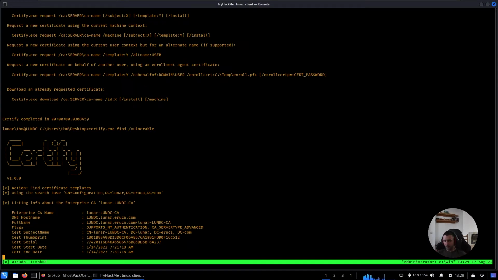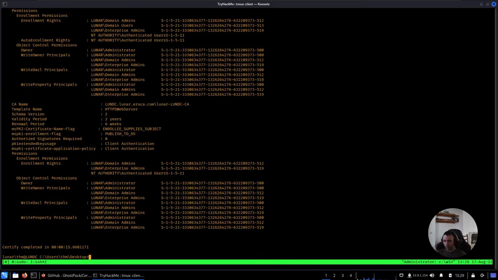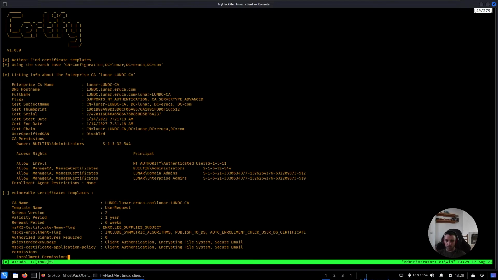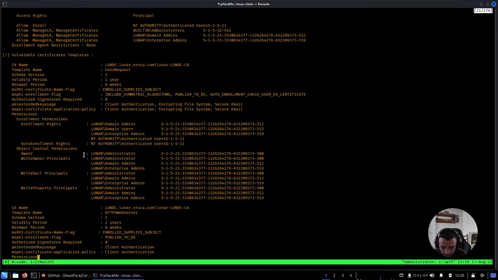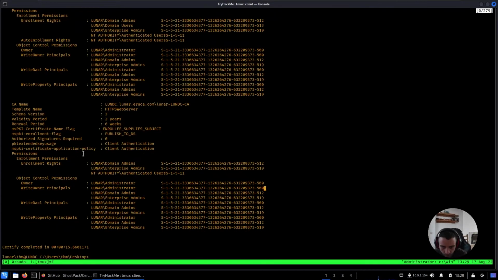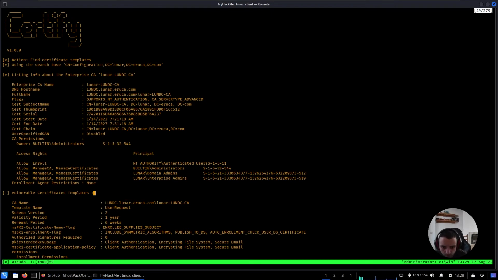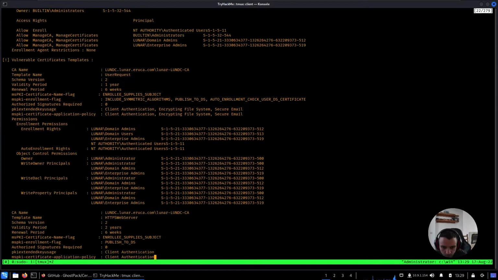Now if there is something, it's going to scan the whole system. This is just the output of the DNS, full name, flags, and so on. If it's a vulnerable entity, it's going to be displayed. So this tool already has the scanning capabilities we need. Certify completed in 50 seconds, and we have some output. We have vulnerable certificate templates, which are these. We have two vulnerable templates.